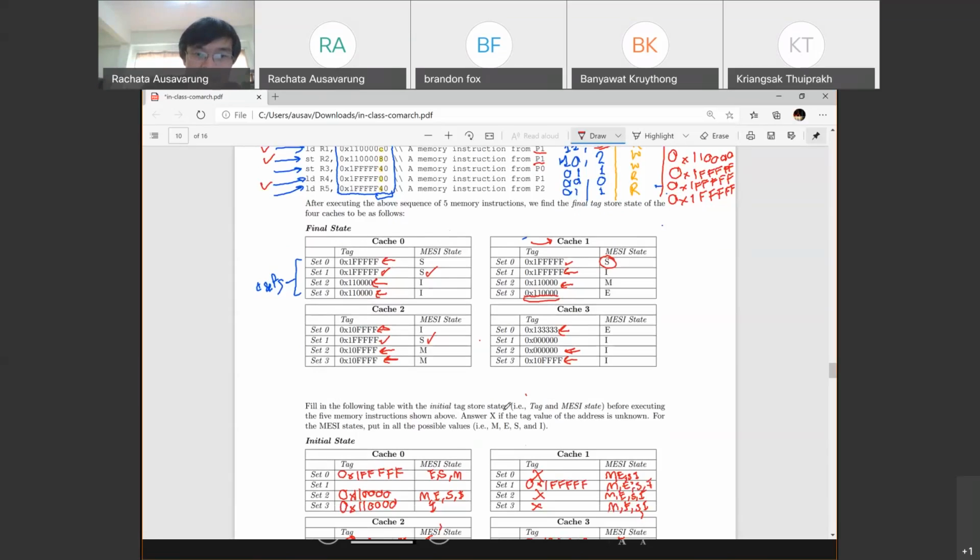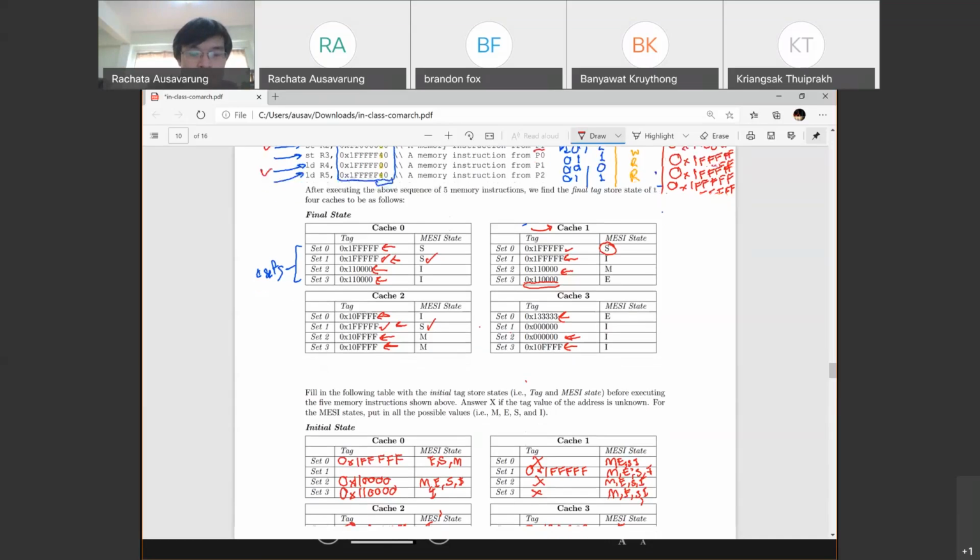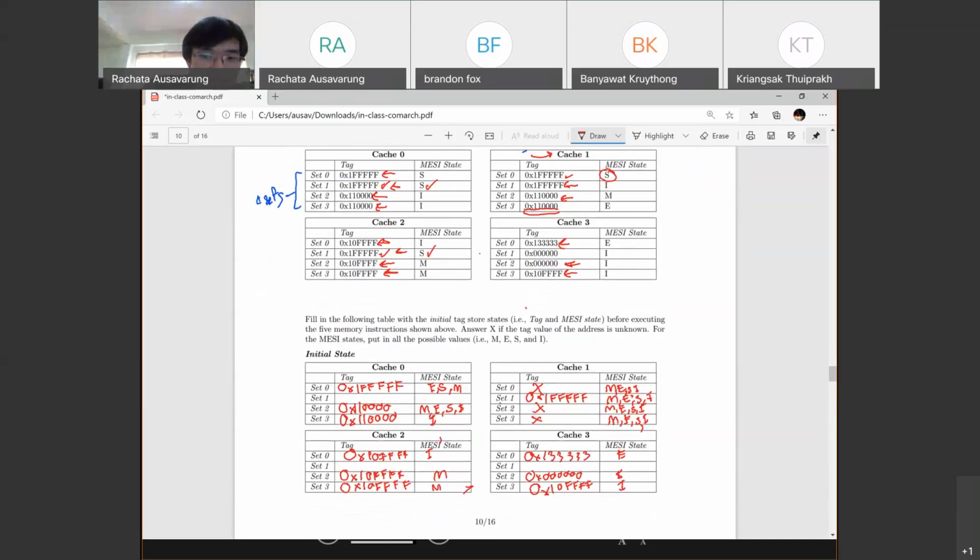If you look at this particular set from cache 0 and cache 2, you know that first you store from 0, then you load into processor 2. Because of this, I don't even know what's in here because I might be replacing my block. It might be the block that I own already. So this is M, E, S, or I. And lastly, this is a totally different tag. So I can copy it down here. And that's it for the question.